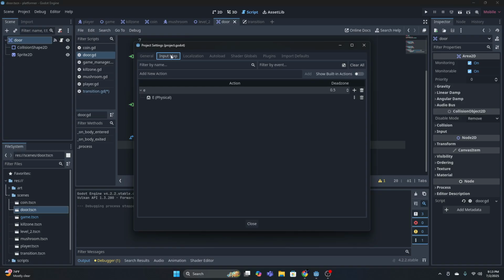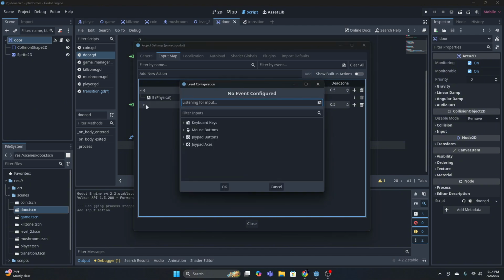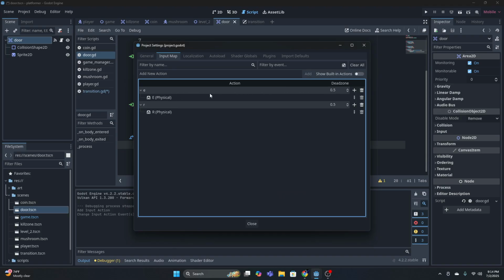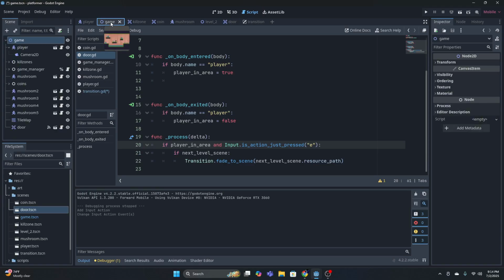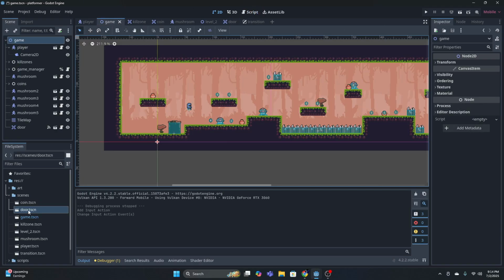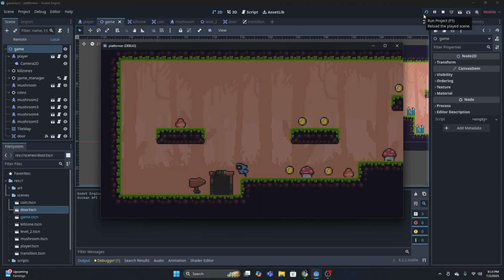So our input, we're gonna go to our input map here, and what you're gonna do is type in the name of the input, which is gonna be E for us, and then you're gonna press add. So I'm gonna do R here as an example. You're just gonna press plus, and then you're gonna type the key that you want that to go to. So we already have E in there. That's the name, and that links directly to that button. So now we're gonna go to our game. Make sure your door is instanced in again. Now we're gonna press play and test it out.